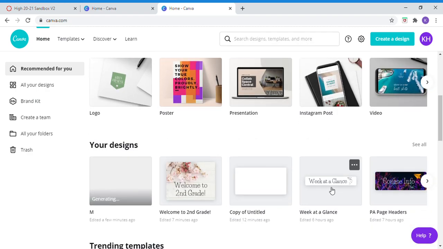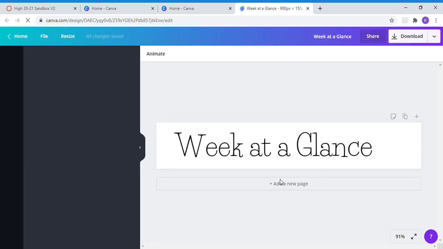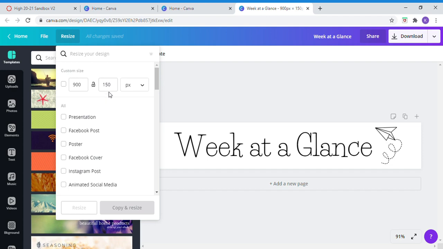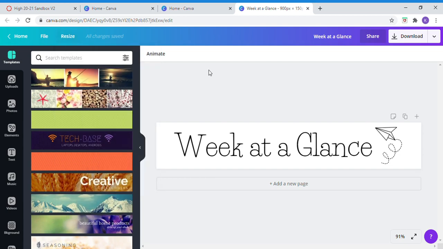I've done other things too, where you can see here, I just saved some of the fonts, where I wanted to do a sizing here for like a header. This one I can tell you is a 900 by 150. It's a little bit smaller, so it's not the 1500 length, but it's what I use above my week at a glance. I have a paper airplane theme, so I threw in a little paper airplane there.